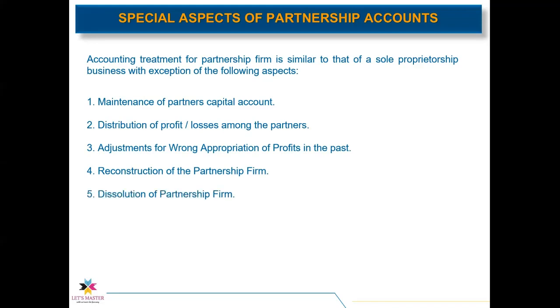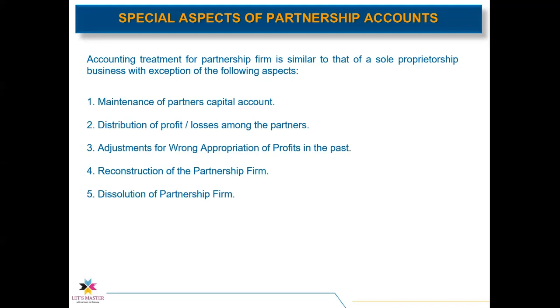Then dissolution of partnership firm. When all the partners decide to move out of the partnership firm, then the partnership firm may come to an end. So at that point in time, how the assets would be disposed of, how the liabilities would be paid off, all those things need to be done. So that is known as dissolution of partnership firm.